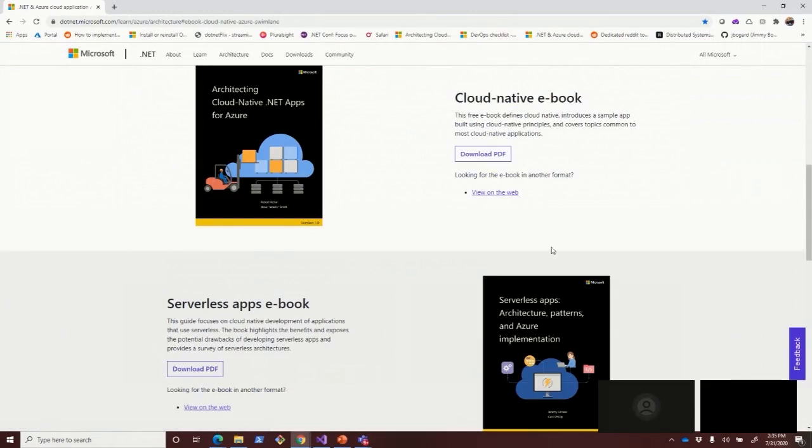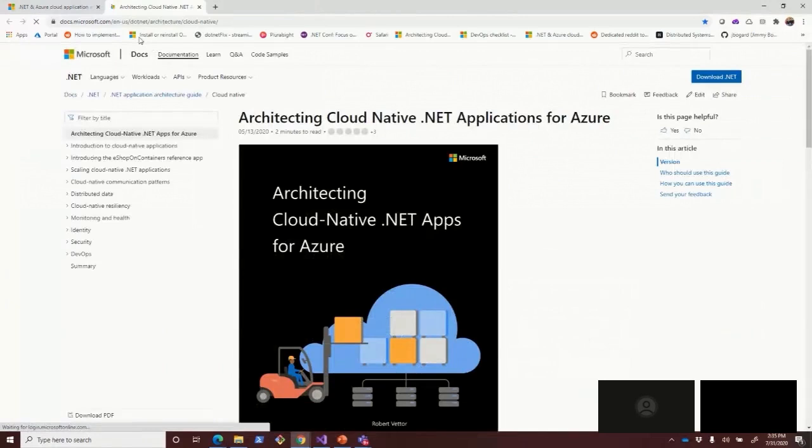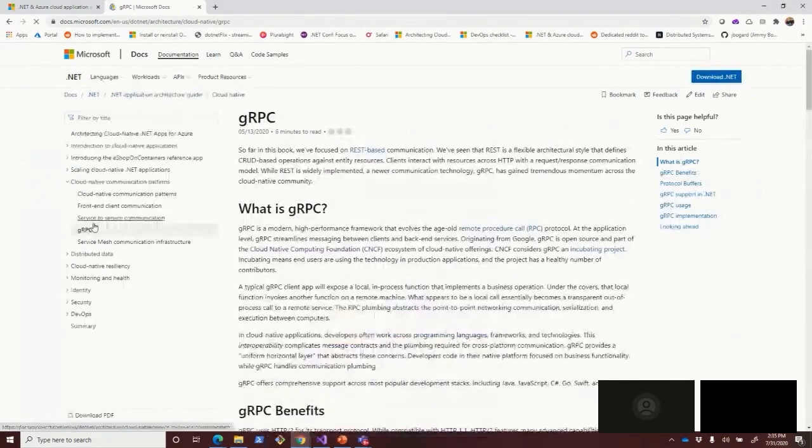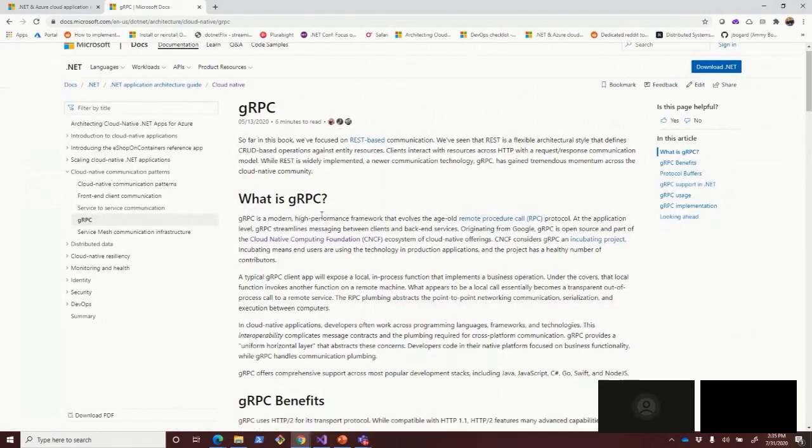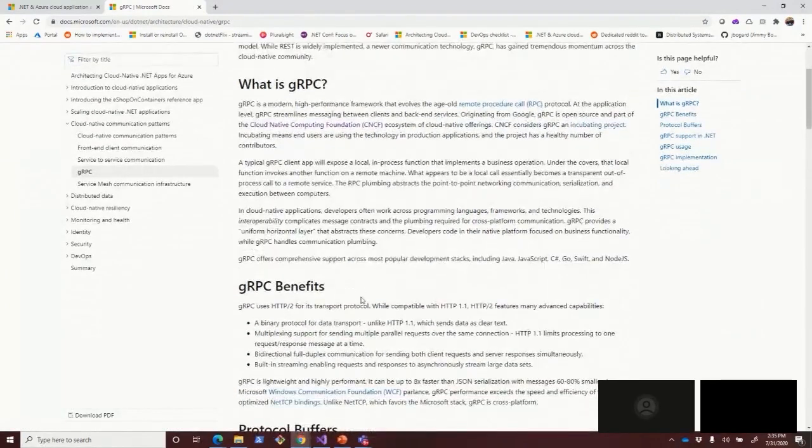Again, a lot of what we're talking about right now is in this book in detail. So if we go to the communication, sure enough, here's gRPC. So we talk about what gRPC is, so on and so forth. But look at this here, gRPC benefits, right? gRPC uses HTTP2 for its transport protocol. So what does that really mean? Well, HTTP2 pretty much says the actual data transport is going to be binary.